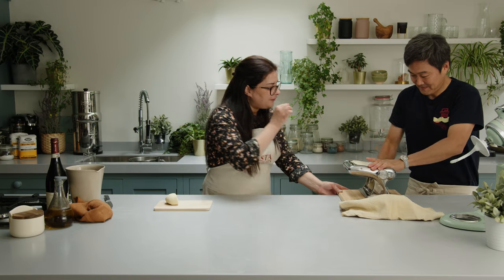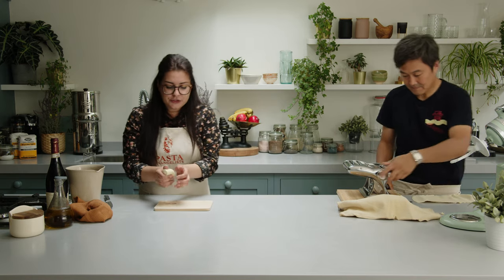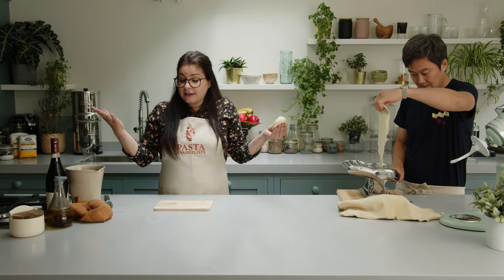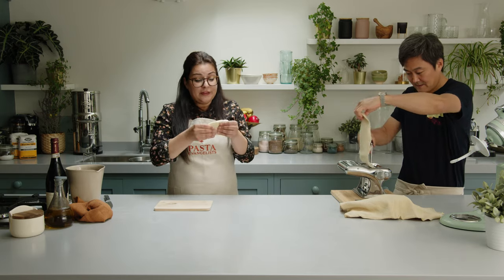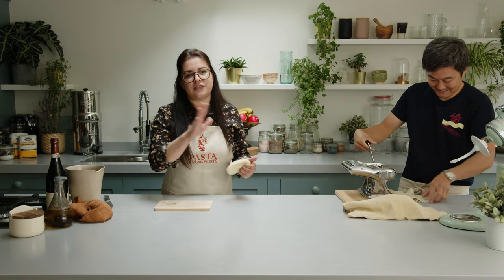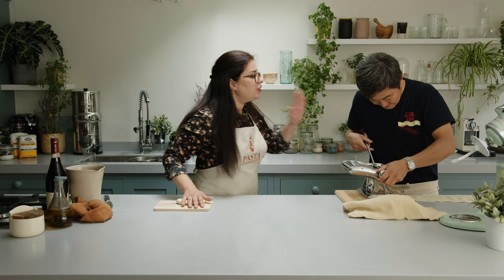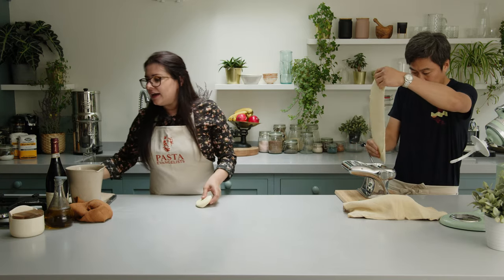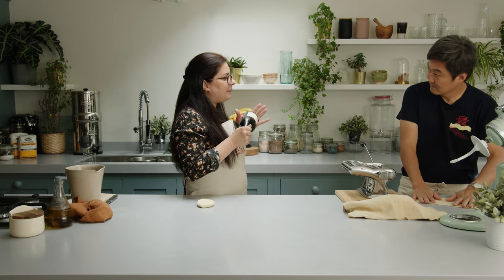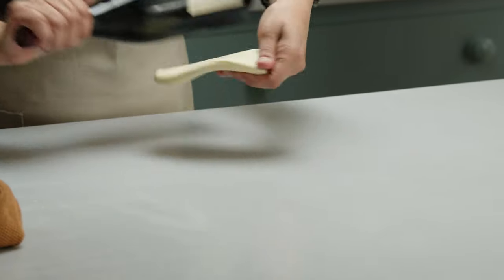You're going to get a very nice thin dough. What I'm going to do instead is use no tools — I'm literally using my hands. Today I forgot the rolling pin! But I always have a solution — any time you don't find a proper tool to make pasta, just don't panic. Today I'm going to use a bottle of wine. That's a grandma's tip — whenever you don't have a rolling pin, just use the bottle of wine.